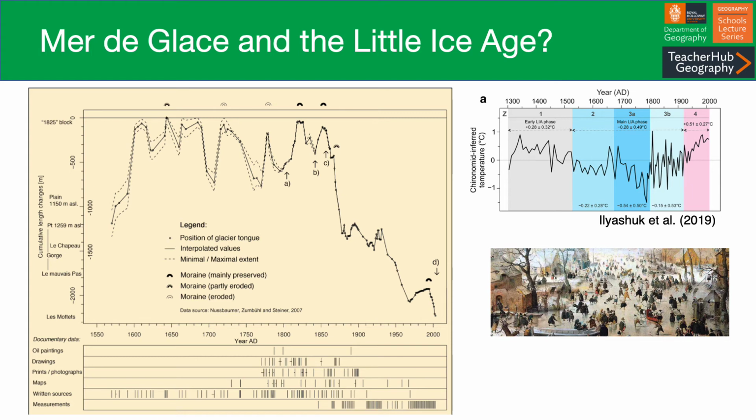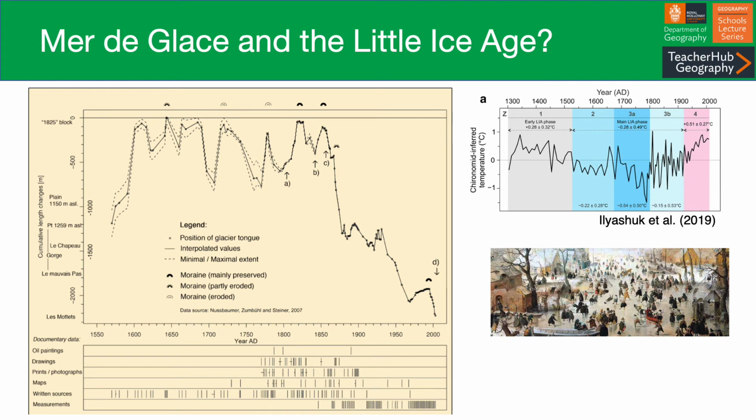Now on the top right hand side we have an example of a temperature curve from the Austrian Alps, and it's actually a measure of summer temperature fluctuations over the last 700 years, and it uses reconstructions developed from non-biting midges or chironomids that have a relationship to summer temperature. Now you can see that there's a distinctive period where the temperatures were below the long-term average, with a maximum decrease of 1.5 degrees centigrade. And this happened somewhere between 1540 and 1920.